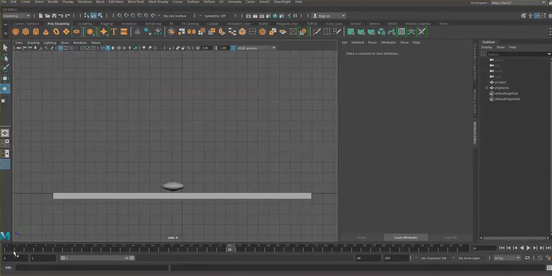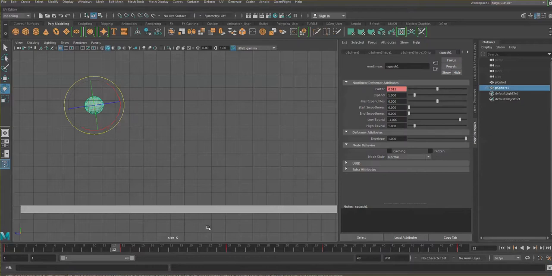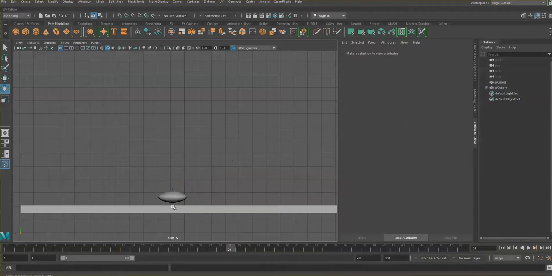Bouncing from point A to point B, it just does one bounce, and that has a little bit of squash and stretch. But I'm noticing that there's a little gap there. Let's zoom in. On frame, let's click on the sphere and look halfway there. That's number 24. There's a little gap there from the point where it touches the ground to the point that it kind of goes away, right?